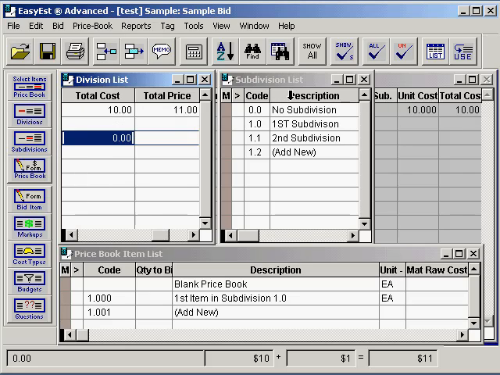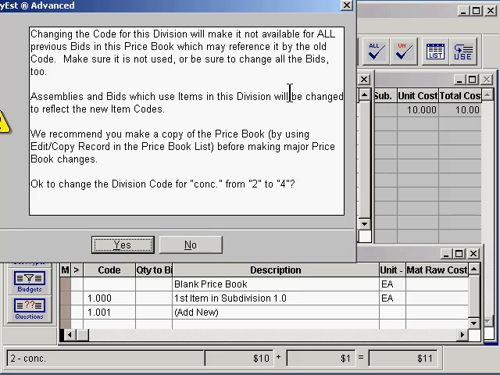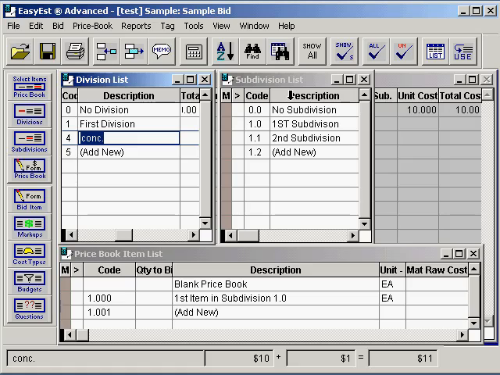When we hit the Enter key, you'll notice it gave it division 3, or 2 that is actually, and we can make that a different division, like make it division 4 by simply typing over it, and it moves it into the 4th space, and that's an easy way to give you space between 1 and 4 for additional divisions there. And the same is true in the subdivisions and in the items also.